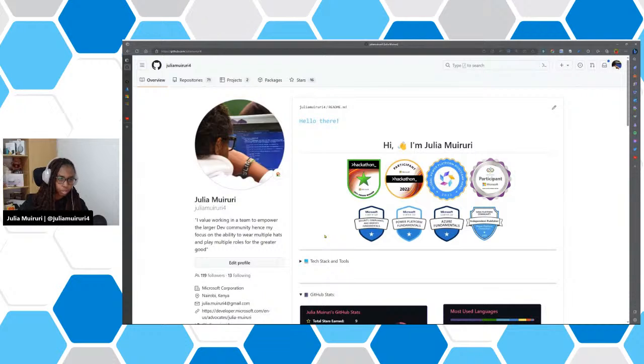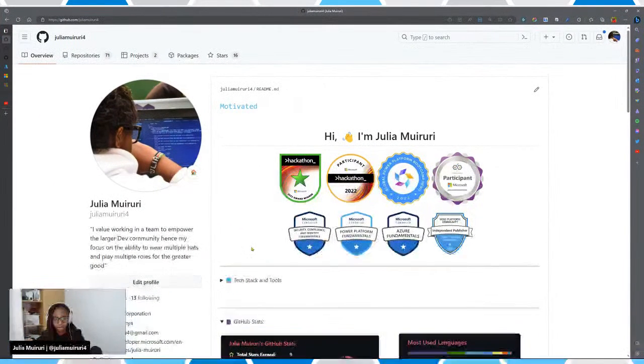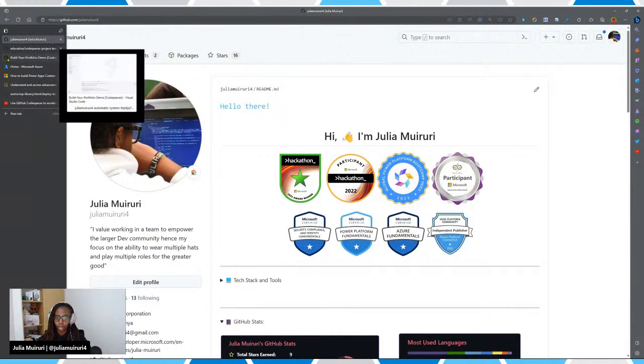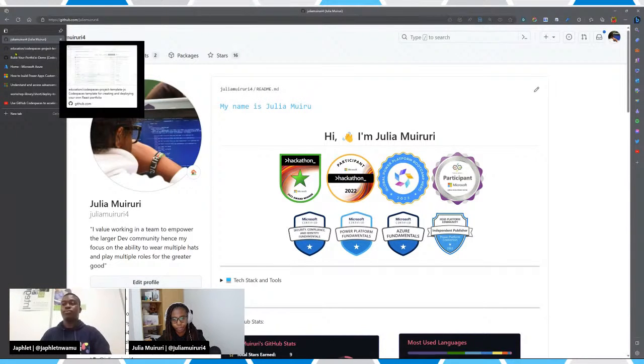So for today, as you can see, I'm on GitHub. We are going to create a portfolio website where you can add the amazing, cool stuff that you've been doing, and you're going to deploy it in the next, I think, 15 to 20 minutes. I know Jaflet has given me like 20 minutes for this, so we'll definitely see how possible it is to start a full project and actually deploy it to the cloud. So with that, Jaflet, I don't know if our audience is aware of what we call a codespace, or could we maybe just talk a little bit about what codespaces are?